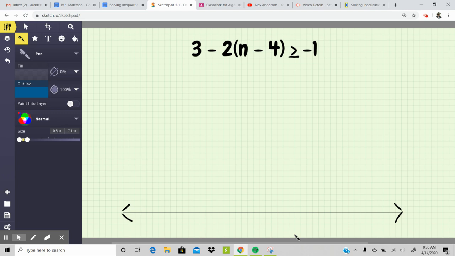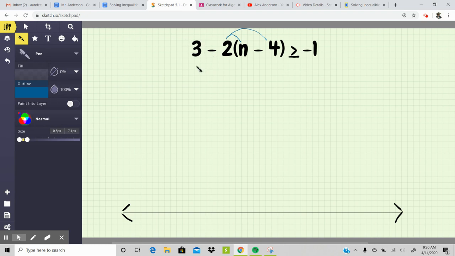Alright, so in this video it's going to be really similar to the last one. It's just that this inequality is maybe a little bit more advanced because it has some more terms, and if you notice, there's a distributive property aspect to it as well. So before I decide which side I want the variables to live on or what side I want the numbers to live on, I'm going to do the whole distributive property thing and combine like terms and just see what happens. So I'm going to rewrite this, okay?